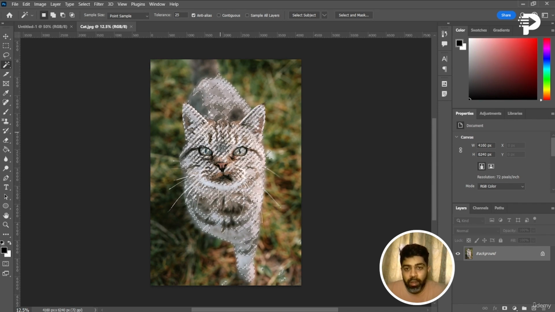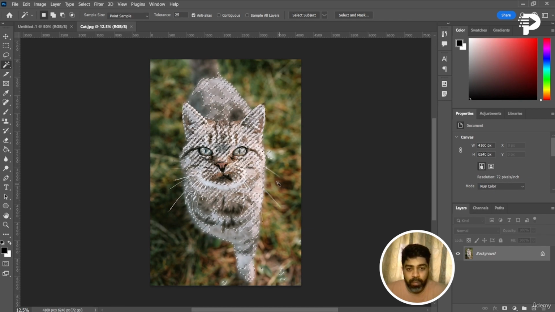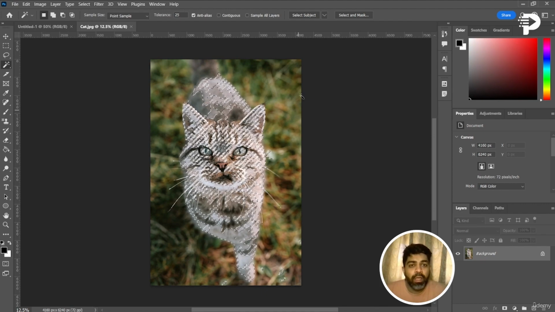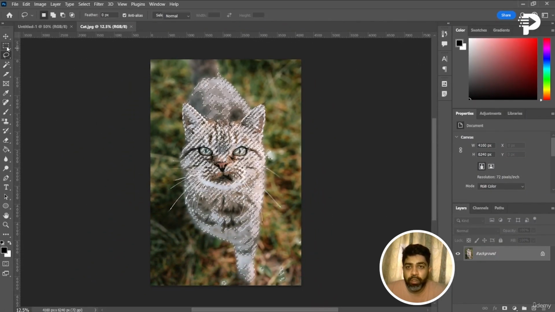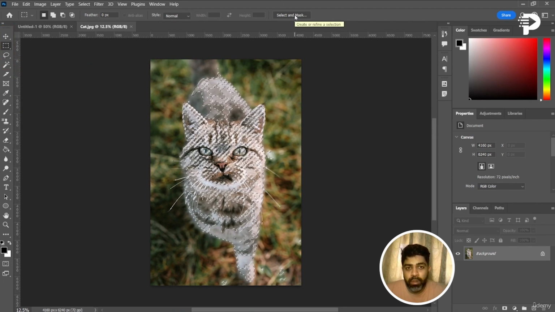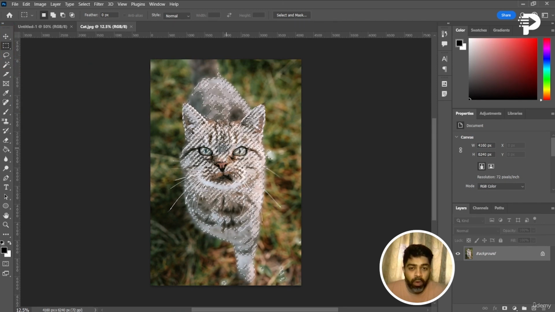And specifically with these small external hairs, and especially with these small hairs or whiskers that are visible in this particular image. So to fix that, there is something that Photoshop has provided us with, which is called the select and mask option. Now, when you click on any of these selection tools, you'd always see the select and mask option. If you have selected or created a selection already, you can click on this, or you can do this selection directly inside the image. So let's try and look at what and how that works.